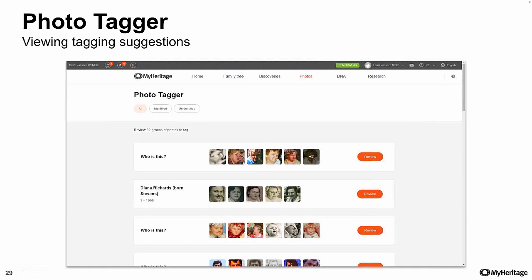For deceased individuals, Photo Tagger will do its best to automatically identify them by name from your family tree, based on photos that you previously tagged. However, if there are deceased individuals that Photo Tagger has not encountered before, they will be unidentified. Living individuals will remain unidentified for privacy reasons. We don't try to identify them, and you'll need to enter their names manually before you can tag them. You can use the filter buttons at the top that I've shown here if you want to focus only on identified people or only on unidentified people, or you can just view all of them by clicking the all option.